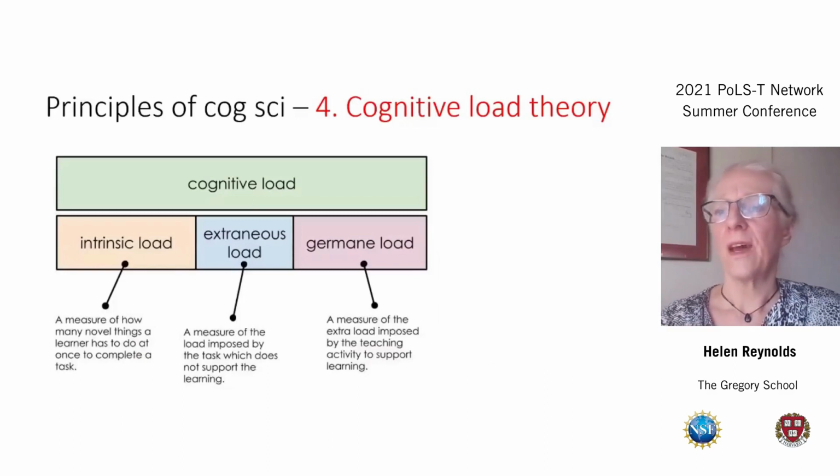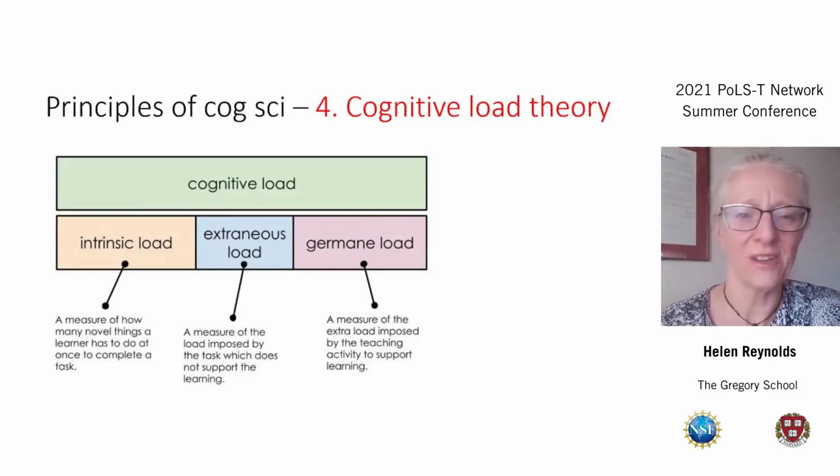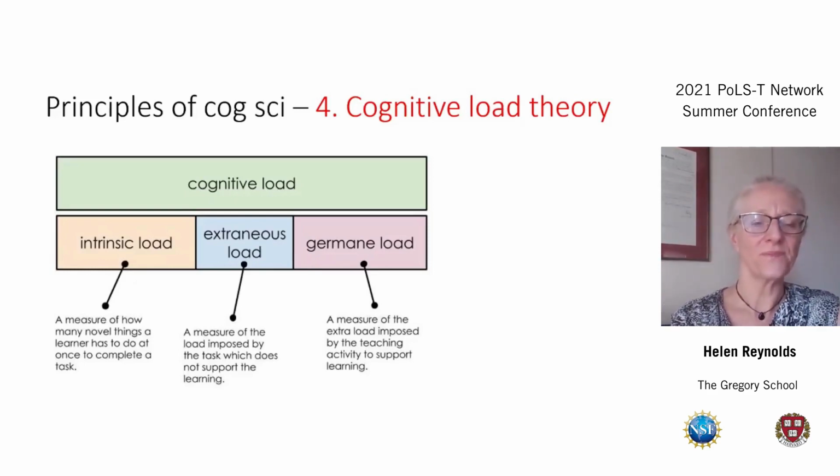Number 4. Now, Daniel Willingham recently, or fairly recently, said that the one thing that teachers should know about cognitive science is this, cognitive load theory. And I would be inclined to agree, because it's annoying, because it changes how you do what you do, because you know it and you can't unknow it. So let me pause and let you have a look if you haven't already read it.